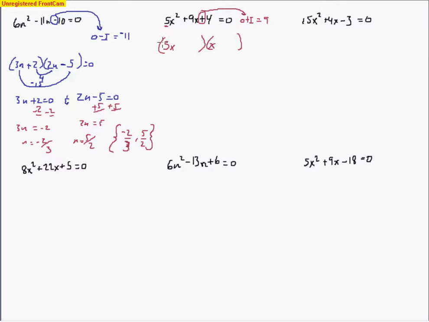Now, as I look at it, 5 times 4 would make 20. 5 times 2 makes 10. So I need these numbers to add to make 9. So I can't multiply 5 by a number to make it bigger than 9. So it's got to be a 1 there and a 4 here. Both plus signs, and let's see if it works. See, this makes 5x. Here we have 4x, and that adds to make the 9x. So it does end up working.